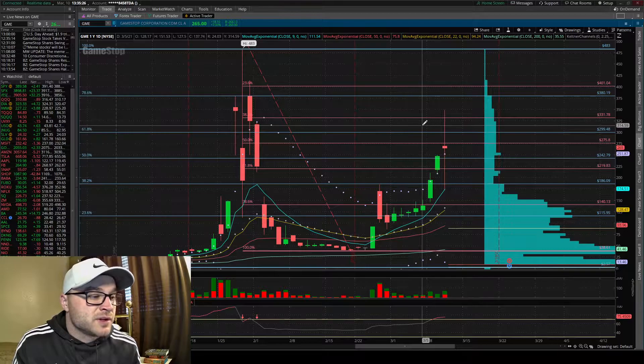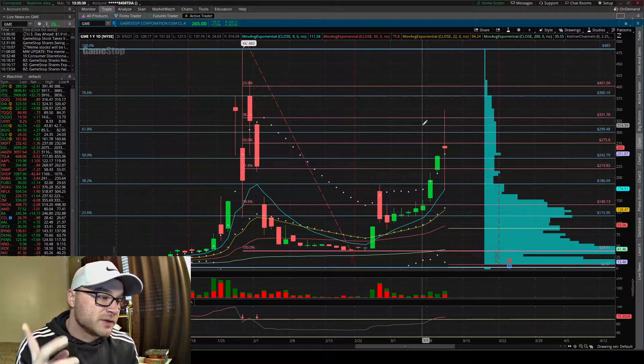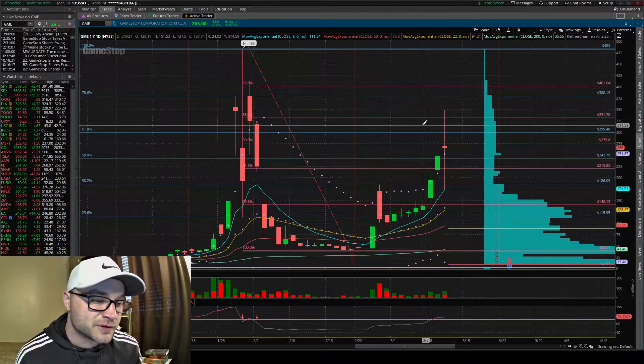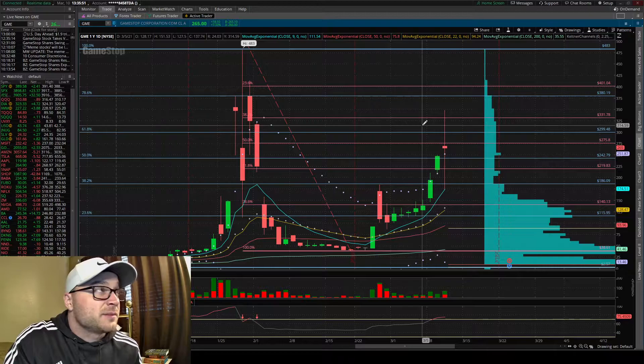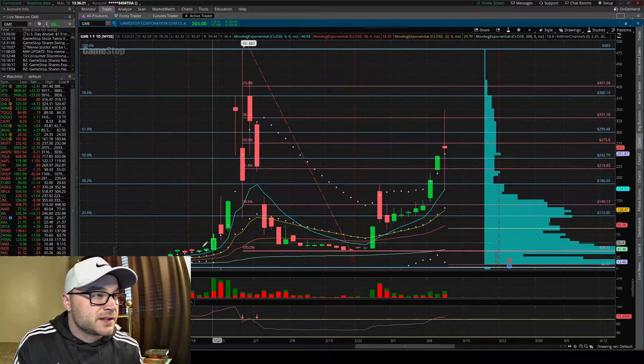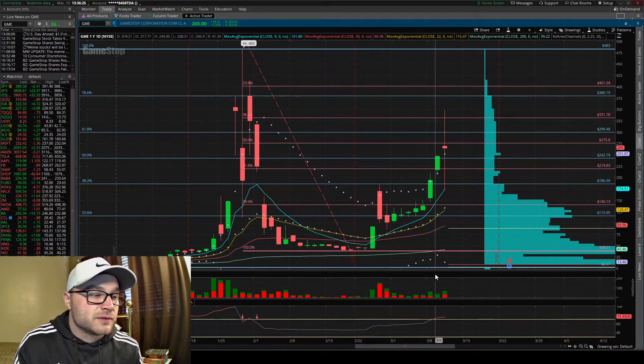I think squeeze potential and all those plays are still in play. We've got good bullish news — the states' economy is going to open up, the stimulus bill just passed the House, Biden is going to sign it Friday, which means all those $1,400 stimulus checks are coming out next week. Multiple surveys say about 40% of people are going to invest some portion of their stimulus, and GameStop is going to be hyped in the news cycle. They'll hype it up and then potentially pull the rug later down the road, but I think that's down the road. For right now, just watch price action tomorrow — if pre-market stays up, look for that curl up higher, just like what happened January 25th–26th.